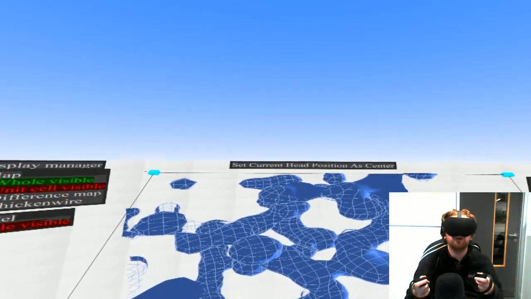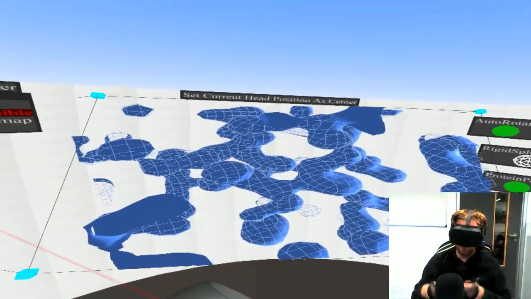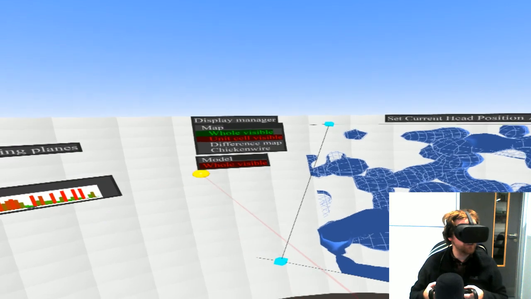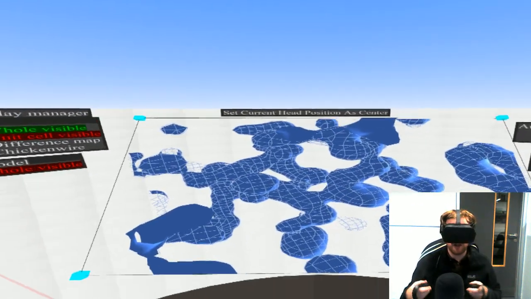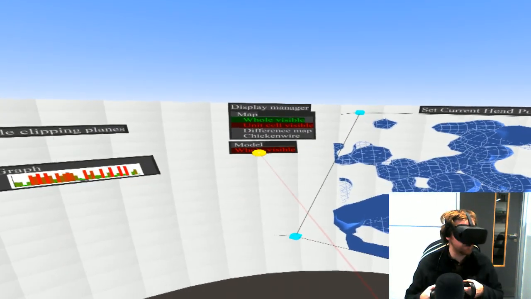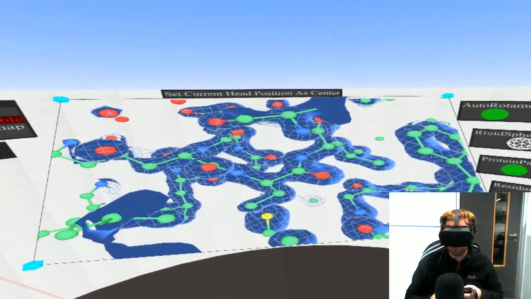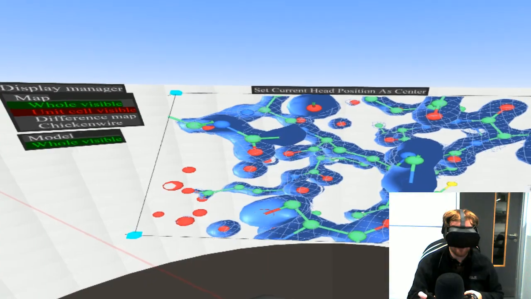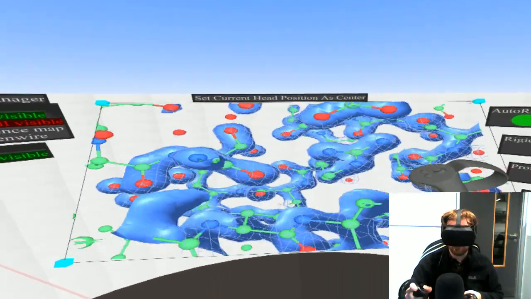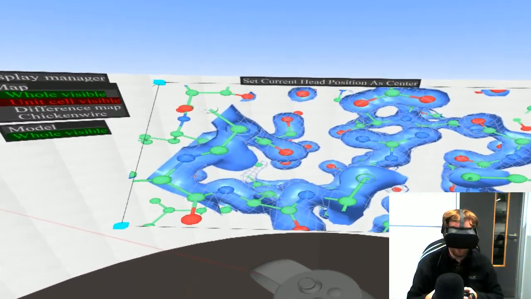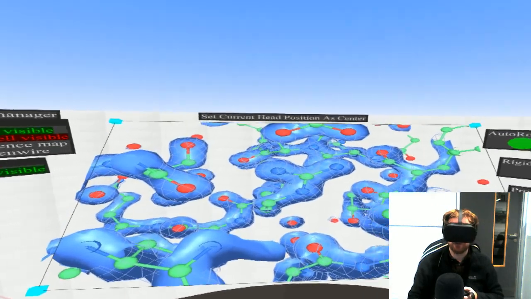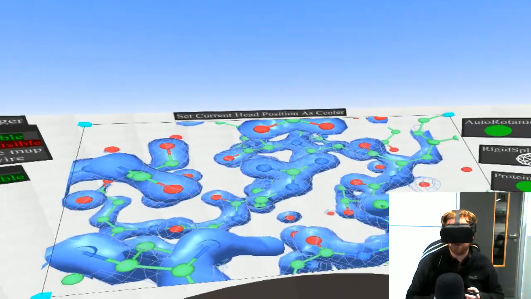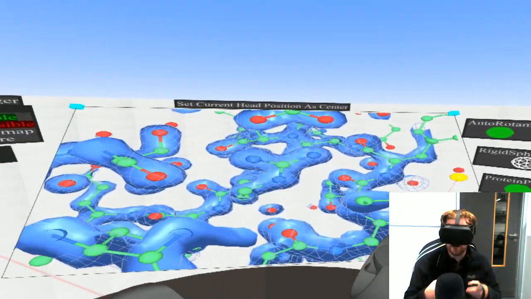Now this program can be used for ab initio building of models, but more likely you've already got a model. So here is what you would probably have. A bunch of atoms and bonds nicely built into your data. And the thing that this program is for is editing this thing.